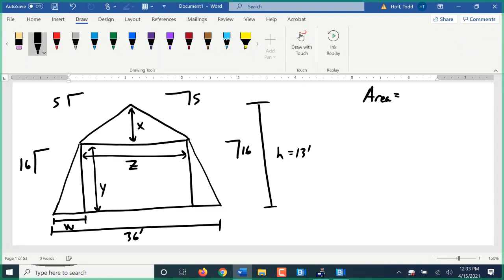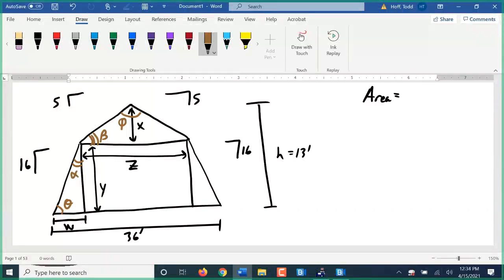The area is going to be pretty easy when we're done. It's going to be three triangles and a rectangle once we have all these dimensions filled in. The other things I'm going to ask you to find are the angles. I'm going to call this angle theta. This angle up here, I'm going to call angle alpha. This angle here, angle beta. And up here, that one is angle phi. We're just using Greek letters instead of our Arabic letters for the variables for the angles.